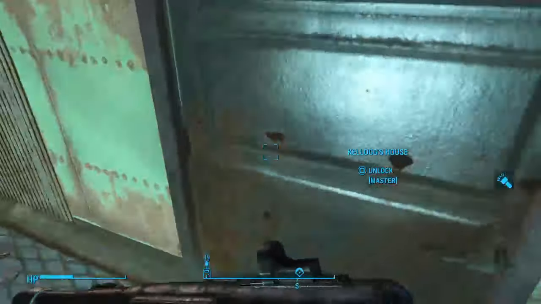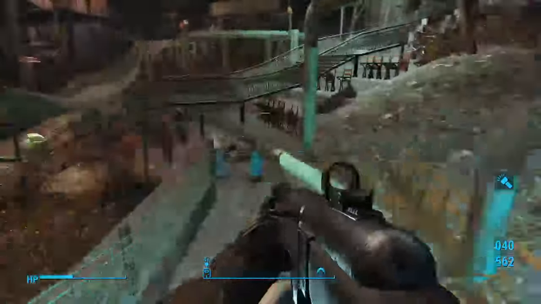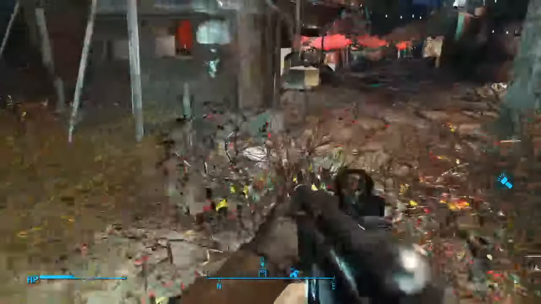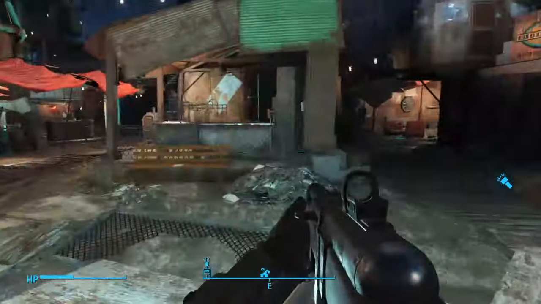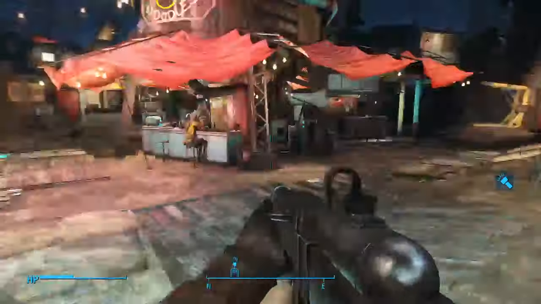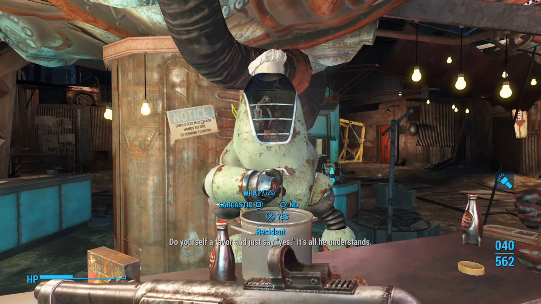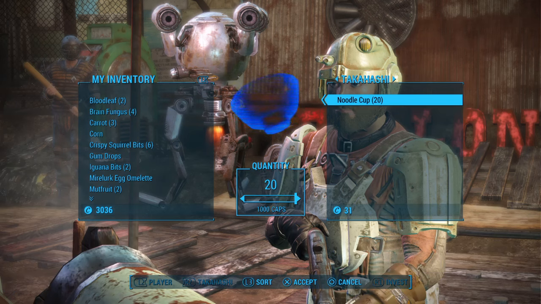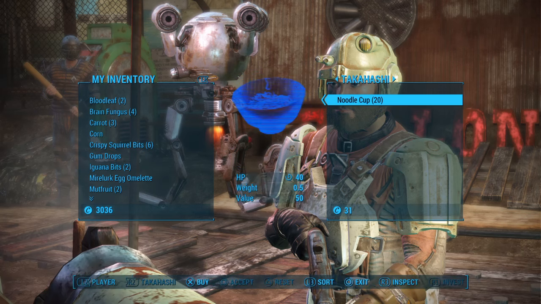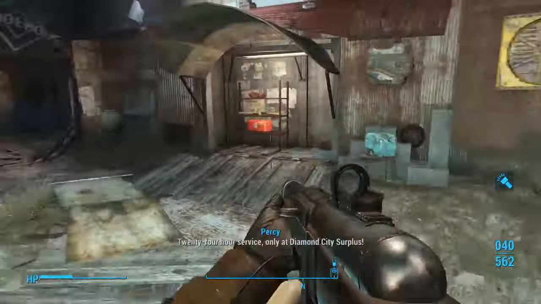Kellogg's house. Where you can get cornflakes and frosted flakes and corn pops. Corn pops. Alright, let's see what's going on in the center of town, guys. I know it's nighttime, so it's probably not the best time, but who we got here? Resident. Do yourself a favor and just say yes. It's all he understands. Yes? Ah, Noodle Cup. Really? 1,000 caps for 20? No, I'm good, bro. Okay, Takahashi. Thank you very much.